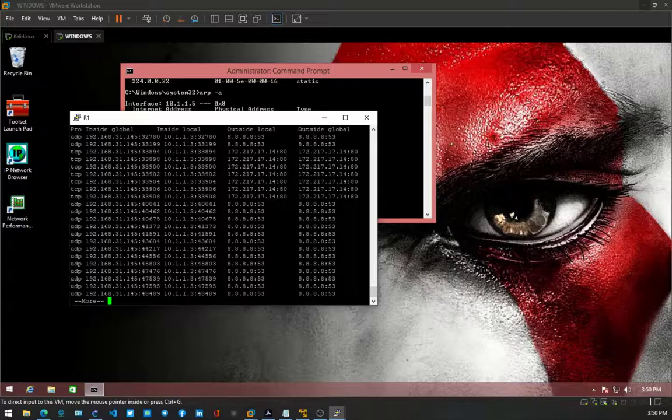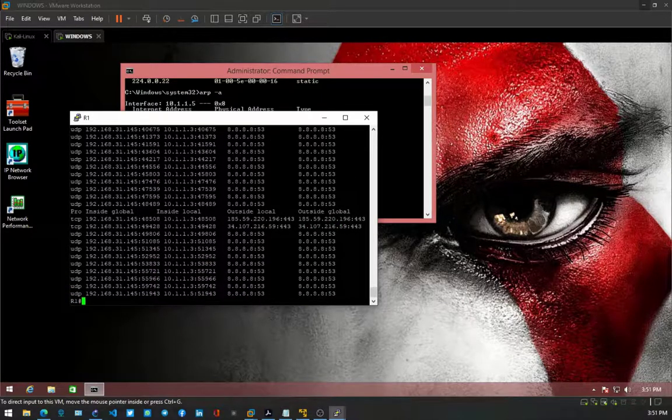So the Windows PC pinged Google, and it resolved to this IP address, and as you can see, it's port 80, which means HTTP or HTTPS, and instead of the traffic being forwarded from 1.1, which happens to be the router, now 1.3 is forwarding the traffic down, and as you can see over here, the translation is happening.